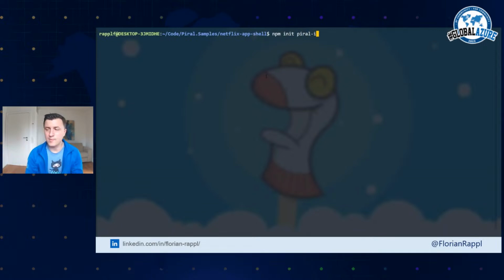You can do it in the command line. There is a so-called npm initializer. In this case, you want to initialize a so-called Piral instance. As tooling, we use Webpack 5. We could use any bundler. And then all the development dependencies are installed for you. This also scaffolds for you a nice boilerplate project that you can then adjust, and we will also adjust in this instance here. Now, when everything's done, we can have a look in VS Code and see what was scaffolded and what we need to change.